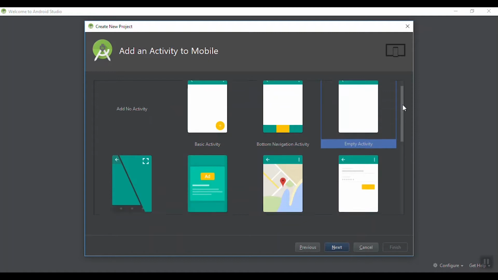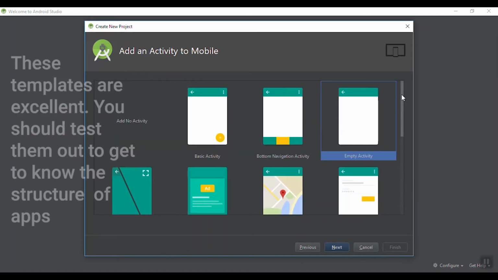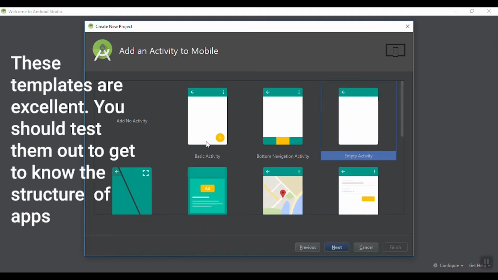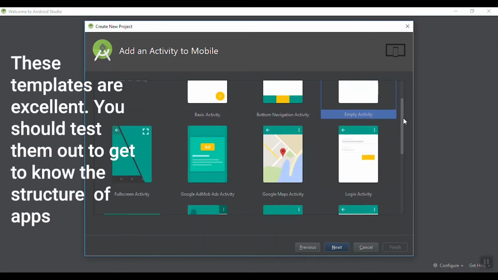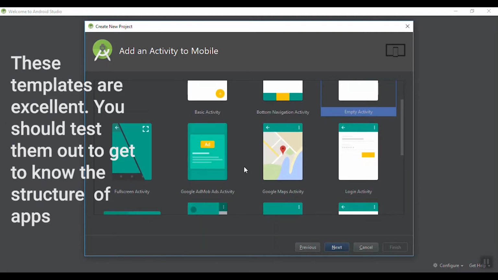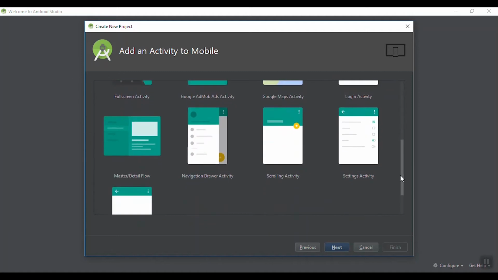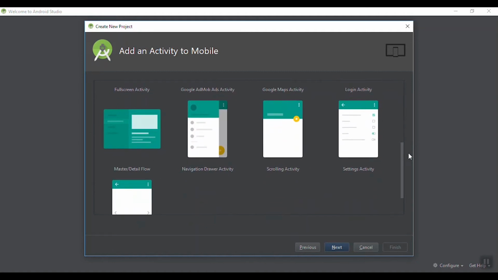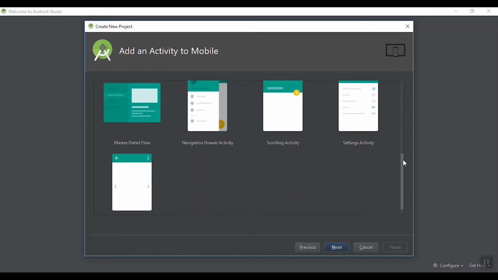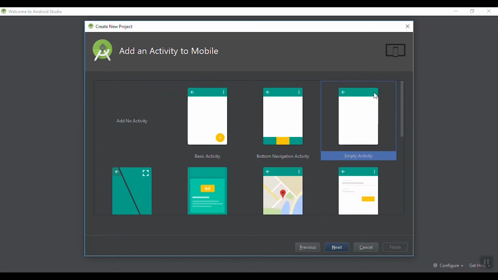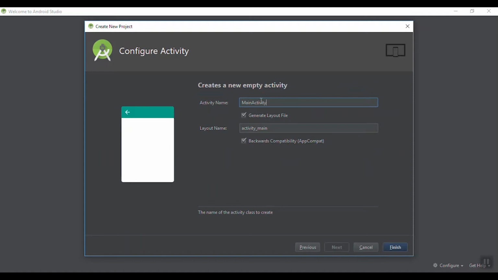So for our basic activities, there's a really nice template gallery inside of here. You can see this one has the floating action button. This one has bottom tab navigation. This template uses basically nothing. Maps, login, you name it, master detail flow. There are a lot of really nice things, tabbed activity down at the bottom, and we will get to those at some point. For right now, I think getting the basic structure organized, looking at empty activity is a good start, and that's where I'm going to start right now.